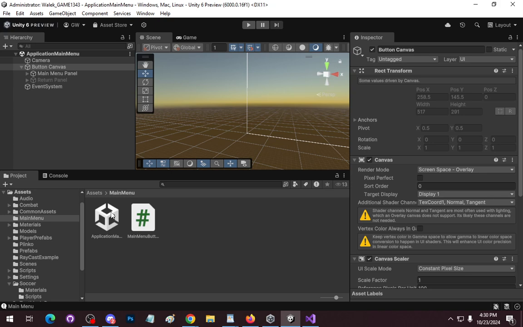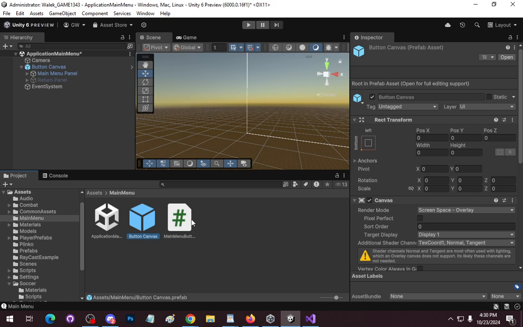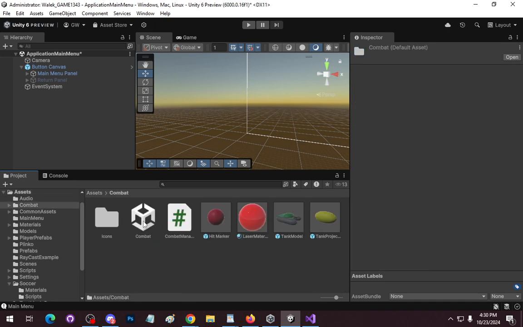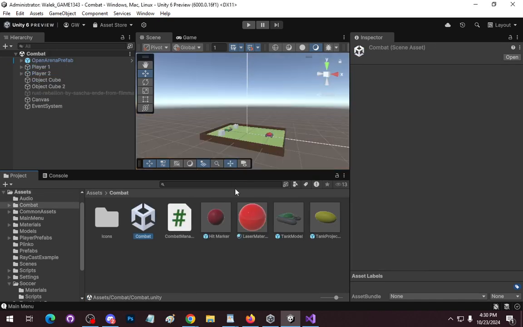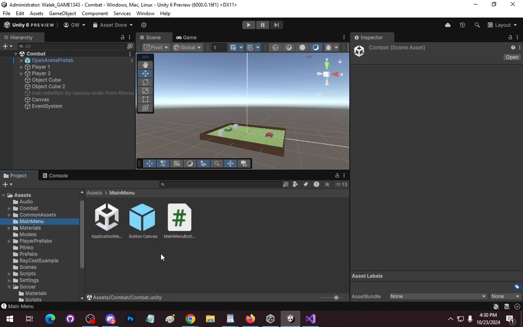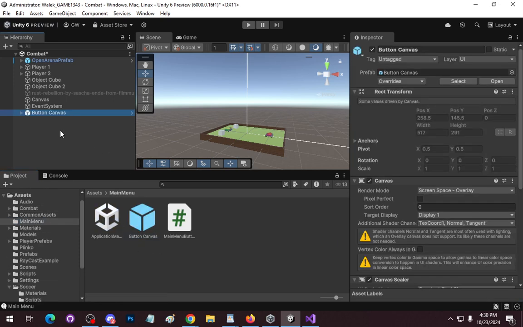If I take the button canvas, let's make it a prefab for our purposes. Just for argument's sake, I'm going to show you we could have gone into combat, saved my changes here, and gone back to the main menu folder. Here's the button canvas.